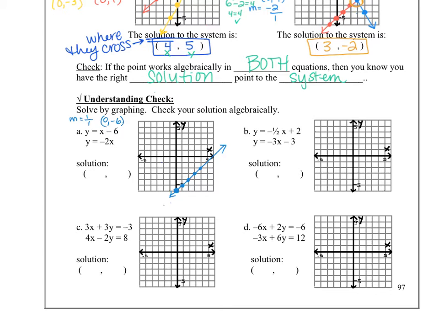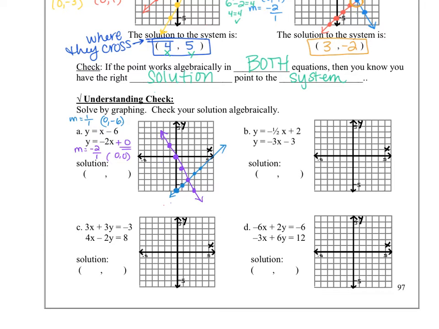Okay, so your next one starts at 0. Remember, if there's nothing here, it's plus 0. So it's starting at 0, 0. And then your slope is negative 2 over 1. So down 2, right 1, down 2, right 1. There it is. Work it back just so you have a nice long line. Oh my goodness, not very straight.